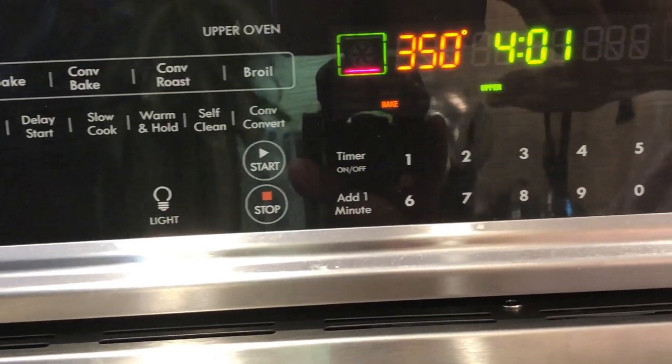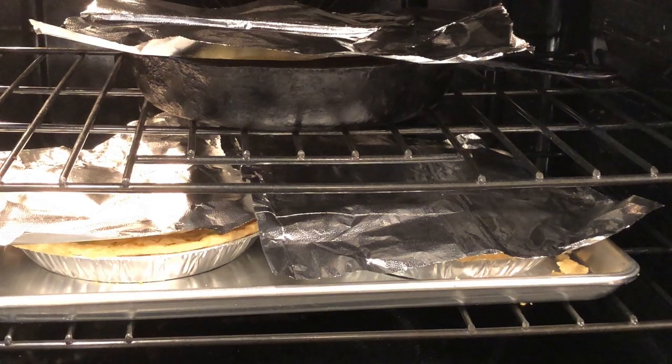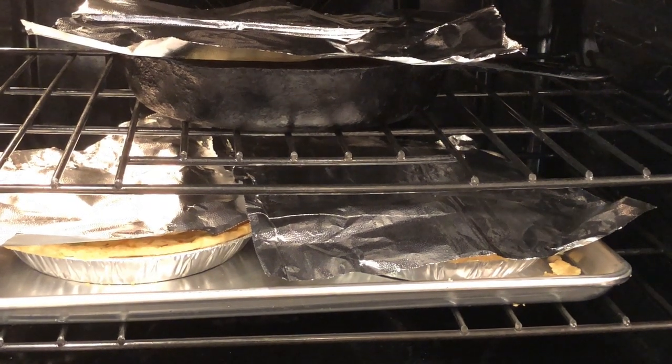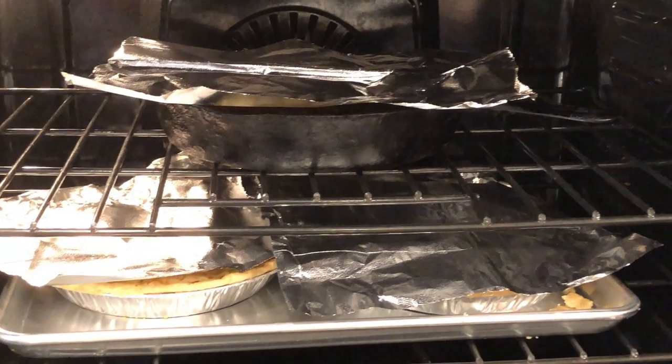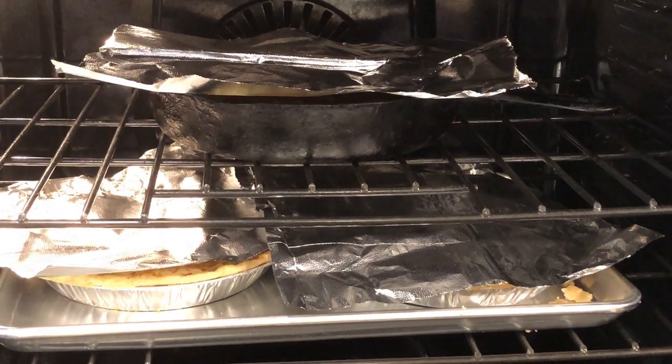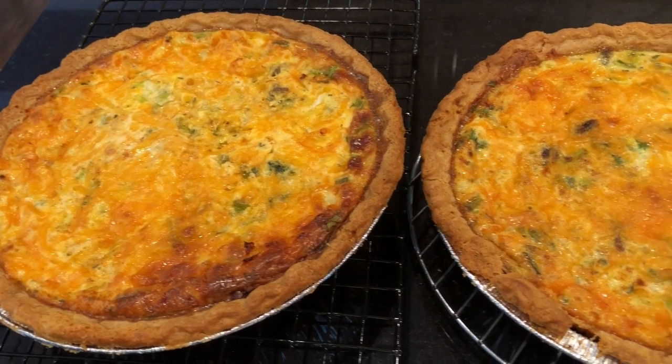Put it in the oven, and I'm going to let it cook at 350 for approximately 40 minutes. All ovens are different, so you go by when the quiche does not move when you shake it, and it's golden brown. Wanted to show you this. I've taken aluminum foil and sprayed cooking spray on one side and placed that side down over the pan, trying not to let it really touch the quiche because I don't want it to get too brown on the edges.